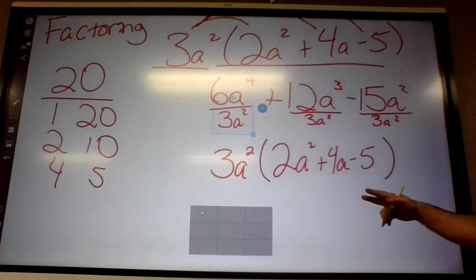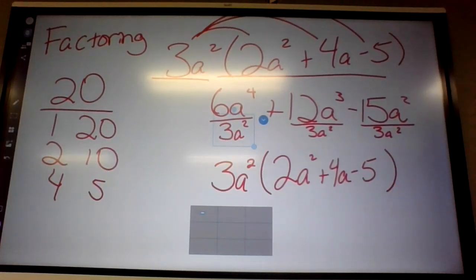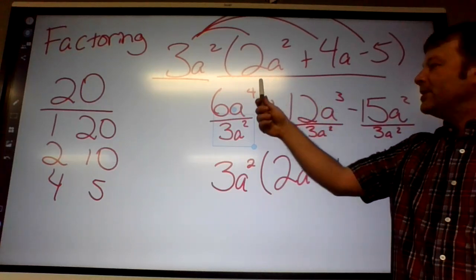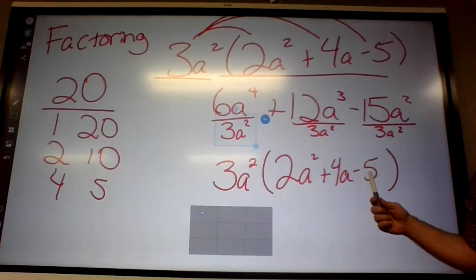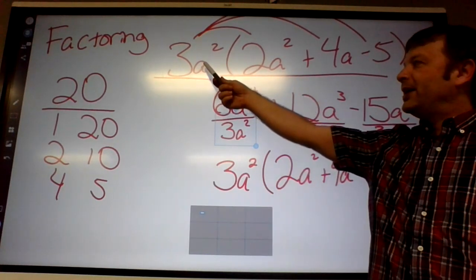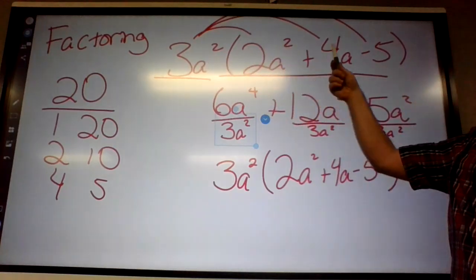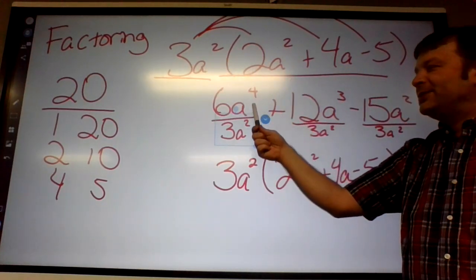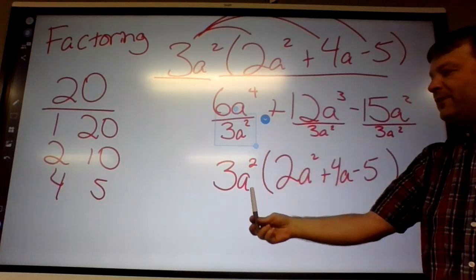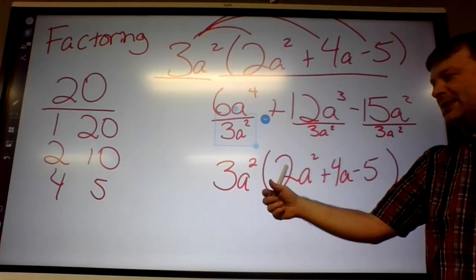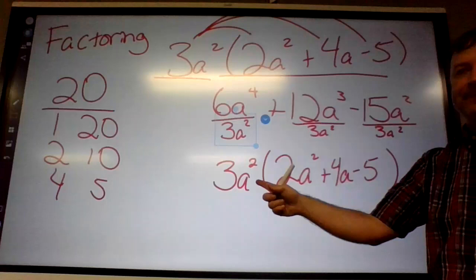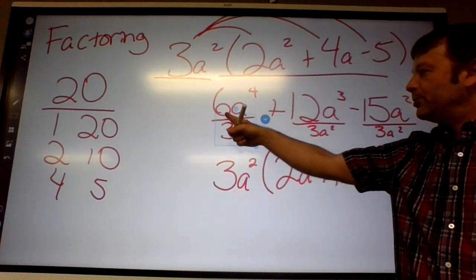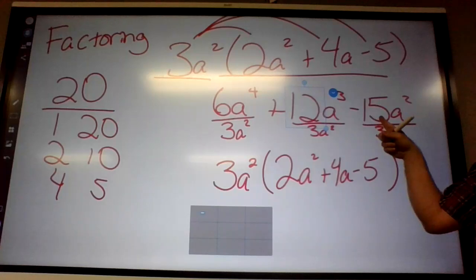Okay, this is called, well, I call it take stuff out. The book would call it factor out a common monomial. I just call it take stuff out. Notice this answer is what I had to start with up here before we multiplied. This times this turns into this. So we're learning how to turn it from the product back into the factors. We're going backwards. Take stuff out. Can we get the a squared again? Okay, so 3 goes into 6, 12, and 15, right?